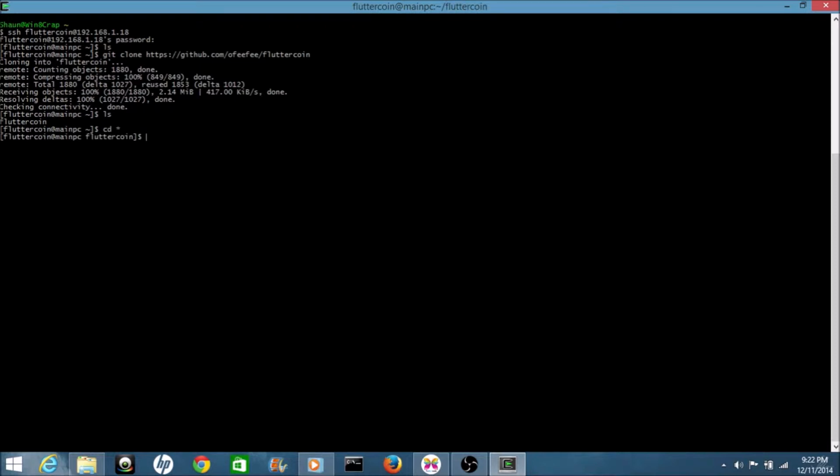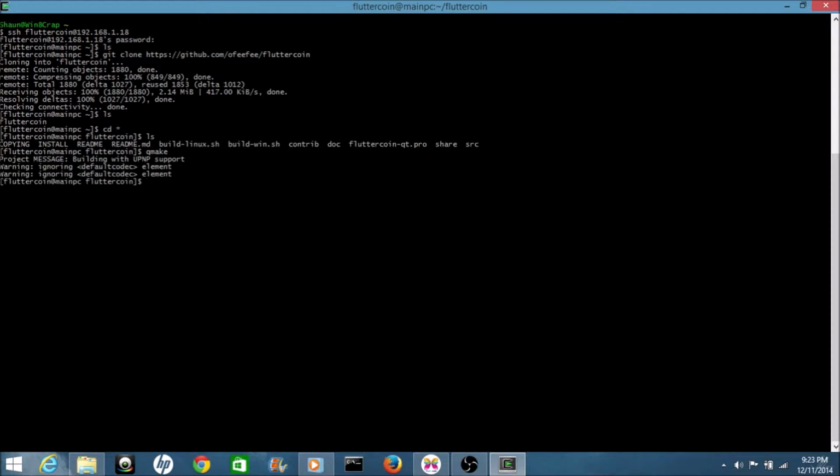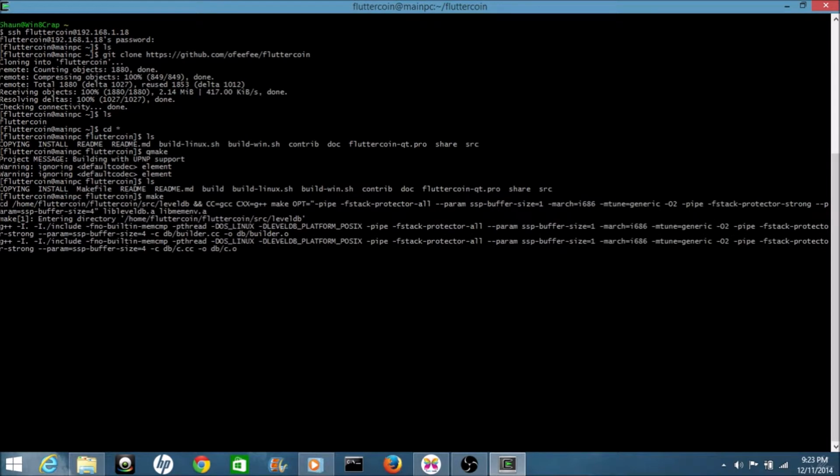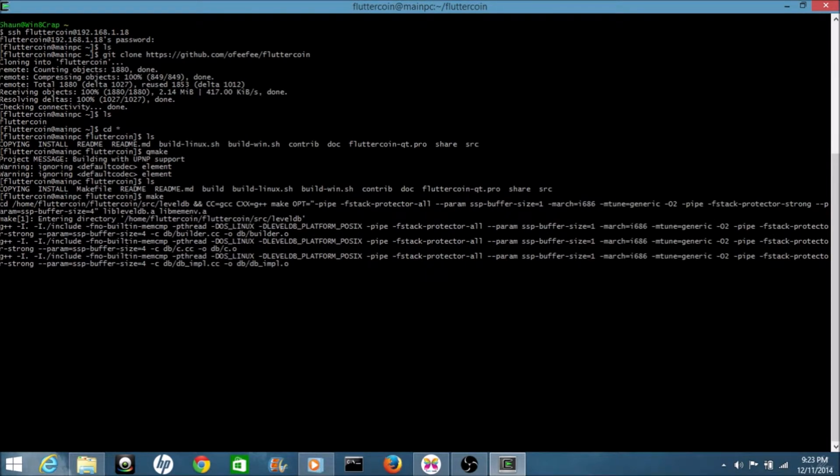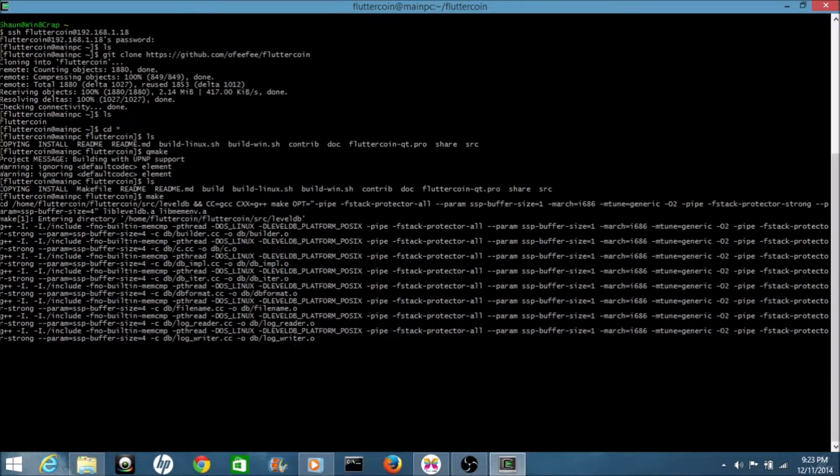So there we go. Now we need, see, I can't remember. I want to say it is now Qt5 only. I don't think Qt4 works anymore. I haven't tried, but you're more than welcome to try. So we'll just run qmake, and there we go. And it should be ready to go for you. So let's go ahead and get making. Just type make when you're ready and hit enter. We'll sit back and relax. It'll take a few minutes to get the program ready.